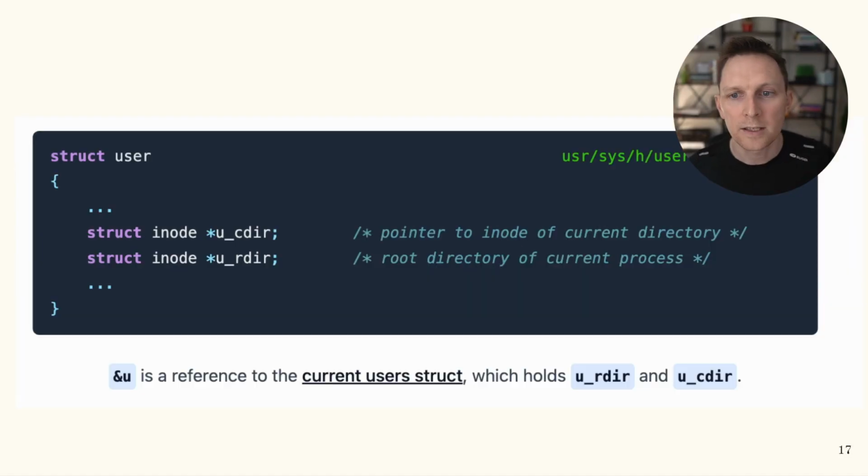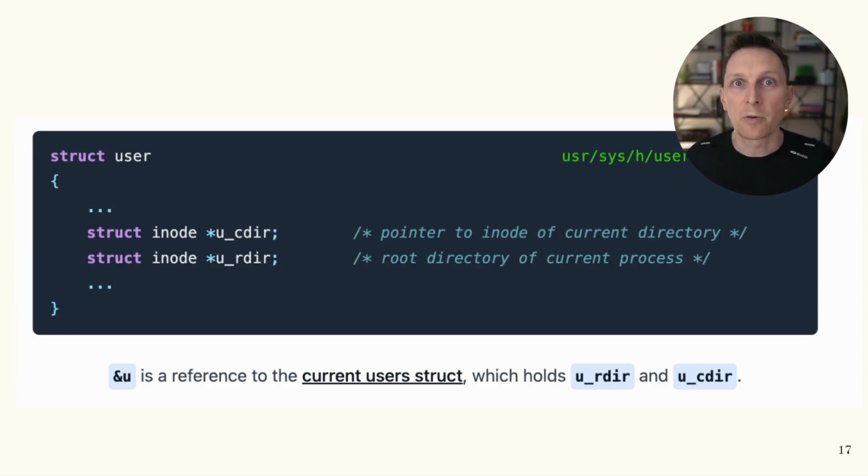And if you look, because I just have this in VS Code, I just click on it. There's this user struct and it has these two things, cdir and rdir. And cdir is a pointer to your current directory. It's what's returned if you type pwd, right? And rdir is just where that root is. Like, what is the pointer in the file system that is your top level thing? That's it. The change root syscall that Jerome is saying is the basis of containers is just a way to change this one pointer, right? You can already change the other pointer with cd, and chroot is just a way to change this other pointer. And the two of them are used together to make paths.